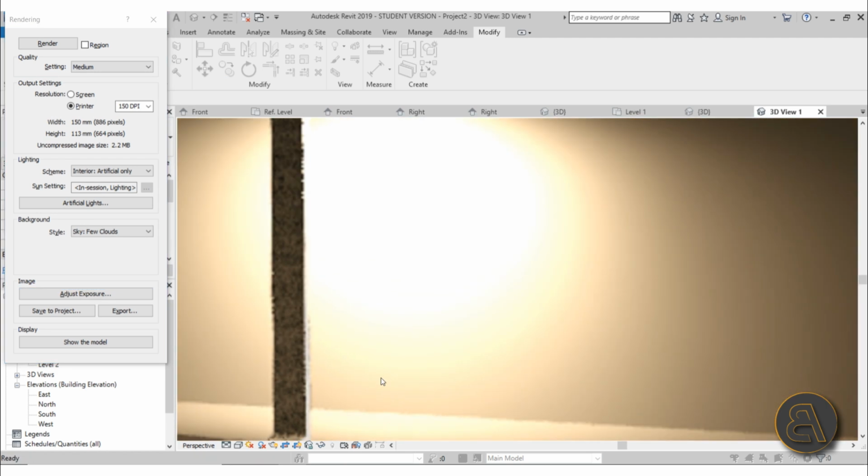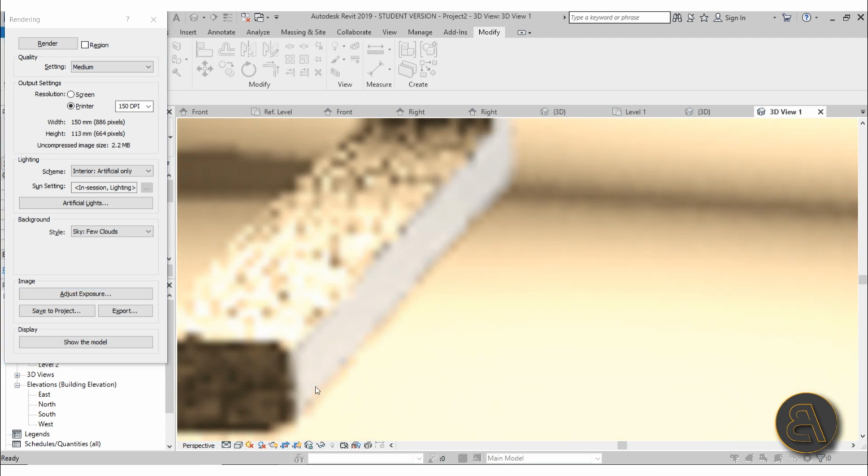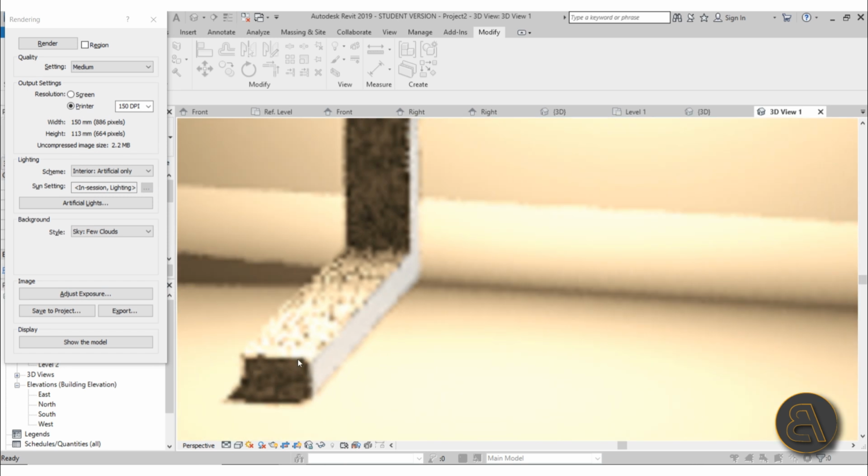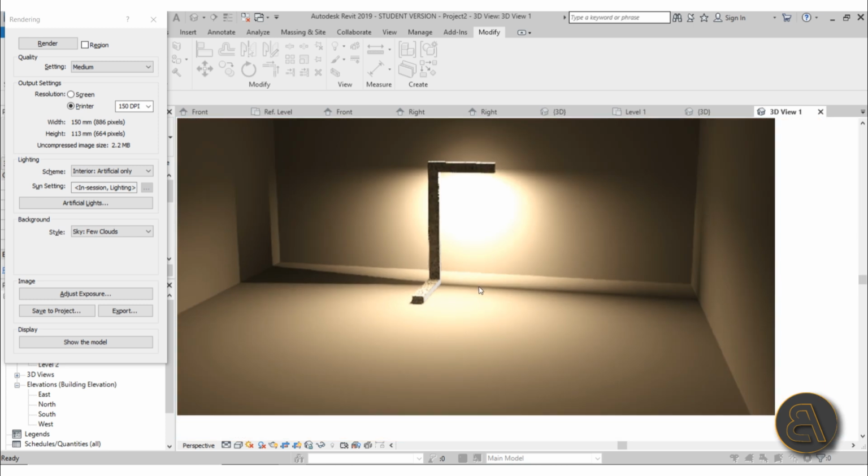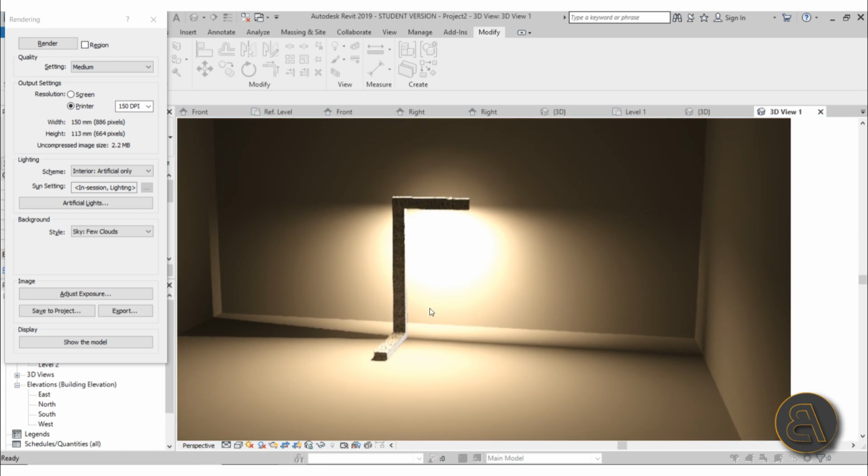And as you can see, probably over here, okay, maybe you can't see it all that well, but this material over here is lighting up in white, and it's different to the rest of the material. Now, lights in Revit usually don't appear that well when rendering. That's just something that's problematic with Revit, but if you set everything right, it's going to appear as close as possible to realistic. But again, Revit is not really a software that's used for all that accurate renderings. It's just for a good enough representation of your project.